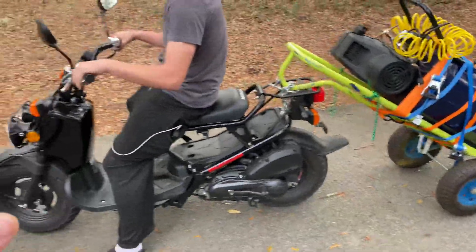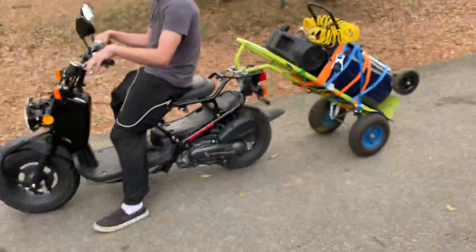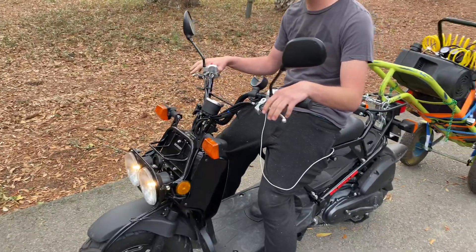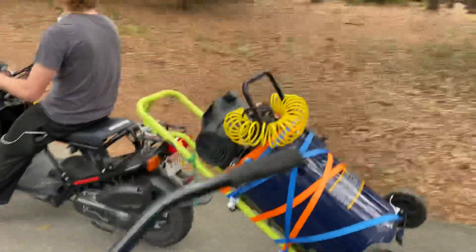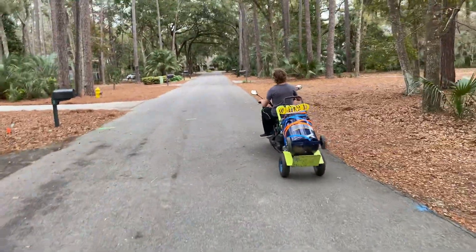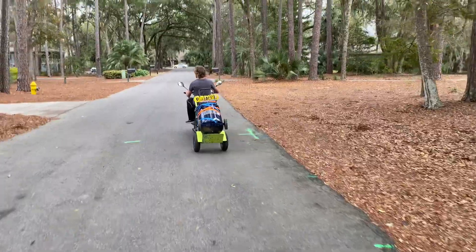I'll show you how it's like wobbly if he goes fast, but don't go fast — because if that thing flips it'll be an explosion and we don't want that. We don't need the horn. So this is the average speed it's gonna go — you see how it's like wobbling?